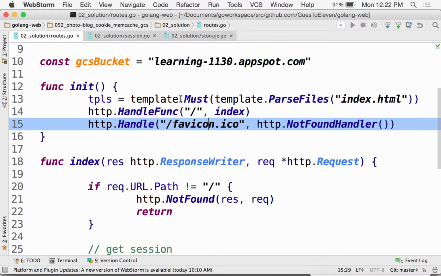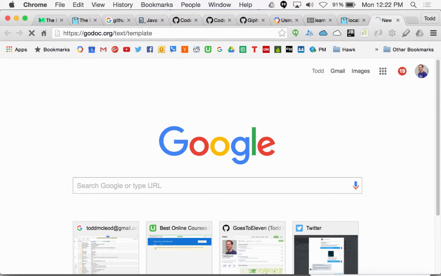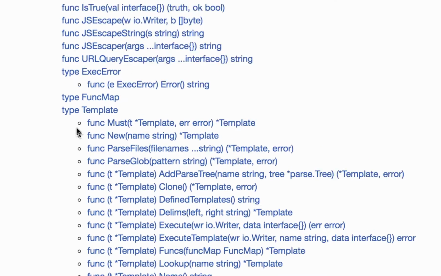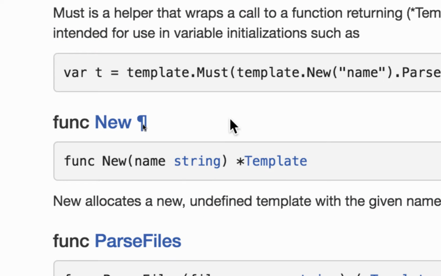So it's in the template package. And if we go look at the template package, index, template, we have Must, which takes a template and an error, and returns a pointer to a template. Well, when we do ParseFiles it returns a template and an error. So template and an error, template and an error. Okay, since this returns a template and an error, we could put ParseFiles right here. ParseFiles will return a template and an error, and then Must runs and gives us back just a template. So it handles the error for us, and what does Must do?